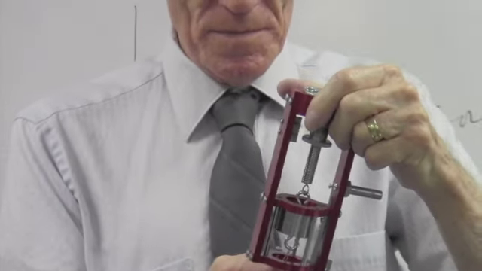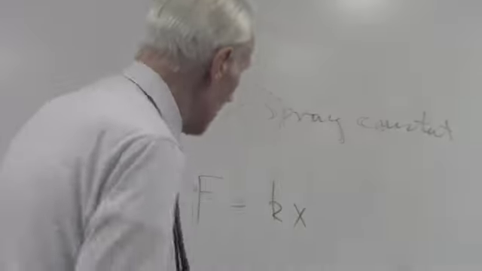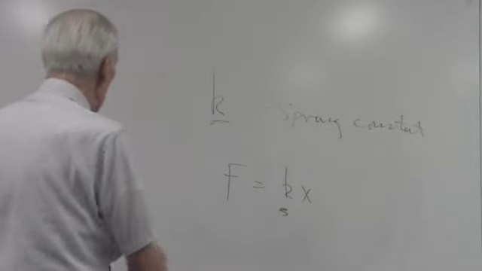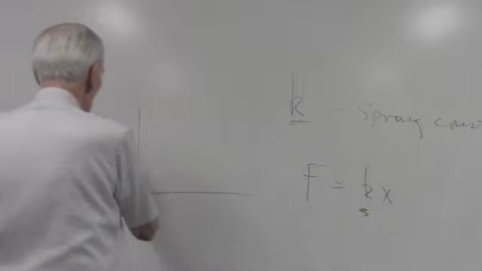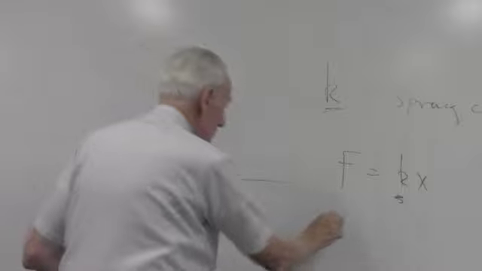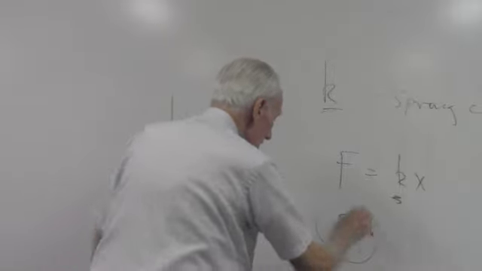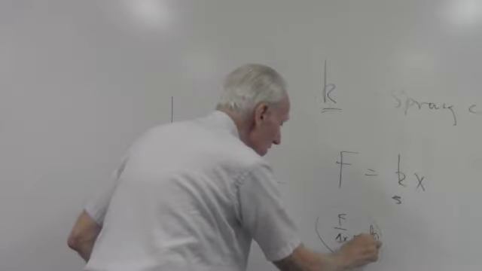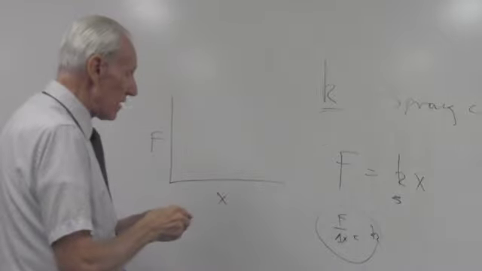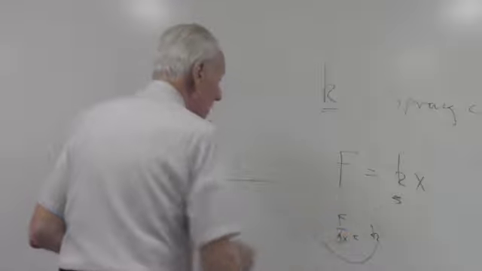Either way, we can find the spring constant. We find the spring constant by measuring the force needed to stretch the spring a certain distance. And of course, F over delta x is k. That is, if we stretch it a certain distance, we divide the force by the distance that we stretch it, so there's a delta, it's a displacement really, and that gives you the spring constant.